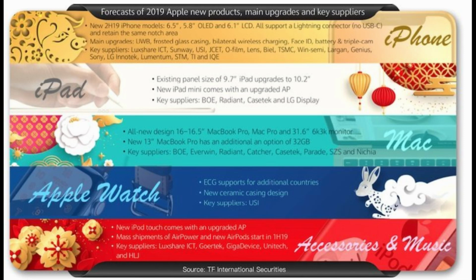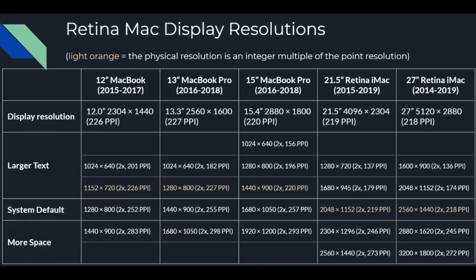In February, the analyst Ming-Chi Kuo released a big report about many of Apple's 2019 products. In this report, covering the iPhone, iPad, Mac, and Apple Watch, we will just be talking about the 16 to 16.5-inch MacBook Pro. If this rumor is true, then the display size is going to increase from its predecessor, the 15.4-inch MacBook Pro. And in recent years, some of Apple's products have been getting more high-end, with prices increasing, and larger displays are one way to justify this premium.